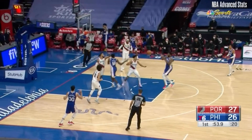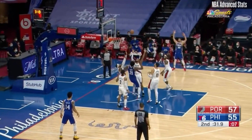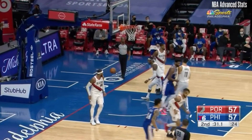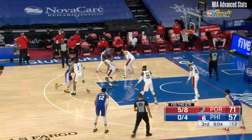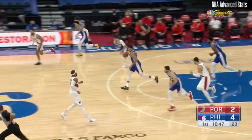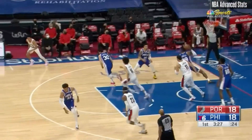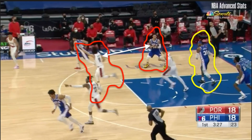Joe had a monster game, but negative game script early affected him and Tobias Harris. The loss of Ben Simmons didn't help anybody — it actually hurt. Joe scored 31 points by halftime, which marked a league-leading seventh game where he scored at least 20 points in the first half. He finished with 37 points over the double on 66% shooting. Tobias did what he always does — he plays his game — but game script explains his quiet night. The Sixers were feeding Joe every possession in the second quarter, which took away from Tobias' game, and he also didn't have Ben with him.